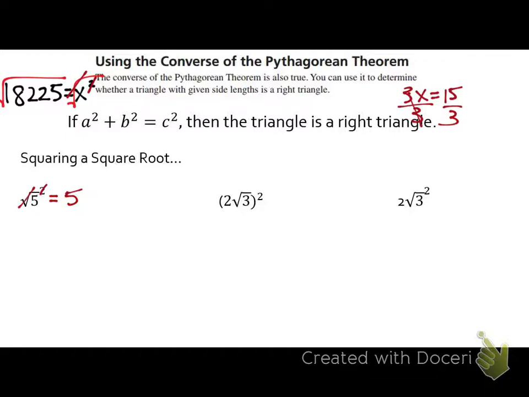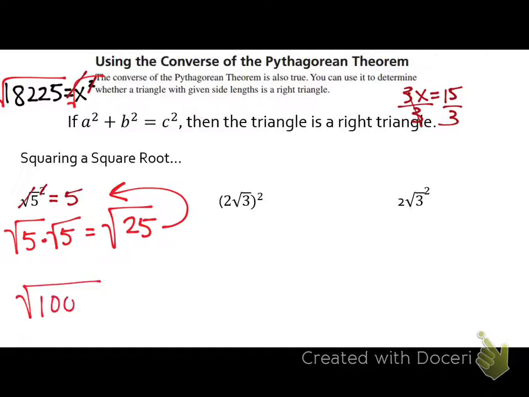The long way to say it: what's happening when you're squaring something? You're not doing half of it. You're multiplying it times itself, right? So this is the same thing as the square root of 5 times the square root of 5, where you keep the radical. What's 5 times 5? 25. What is the square root of 25? It's 5. So any radical, it doesn't matter how big the number is. If you had the square root of 1,000 and you squared it, guess what the answer is? It's 1,000. Okay, so squares and square roots, they cancel each other out.